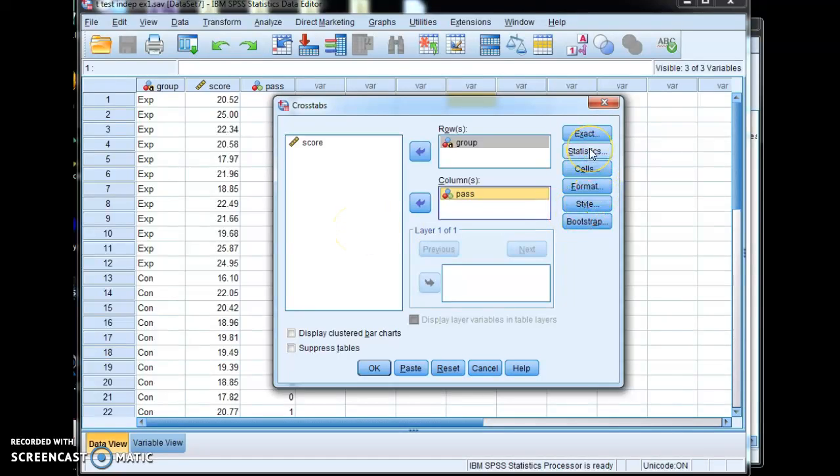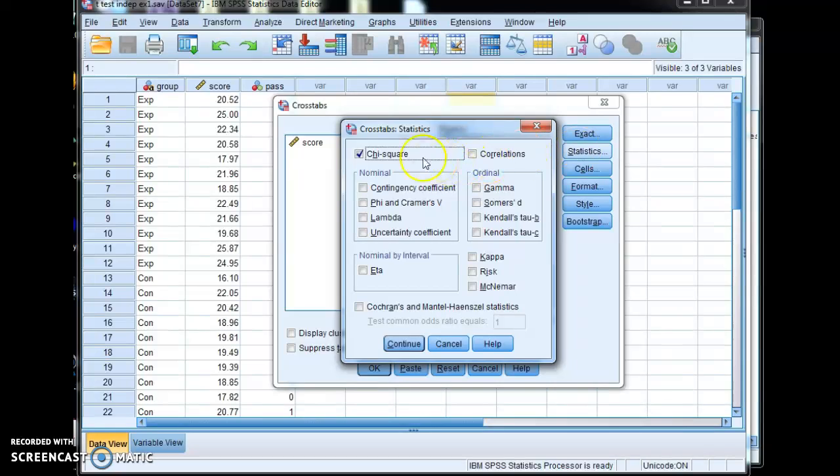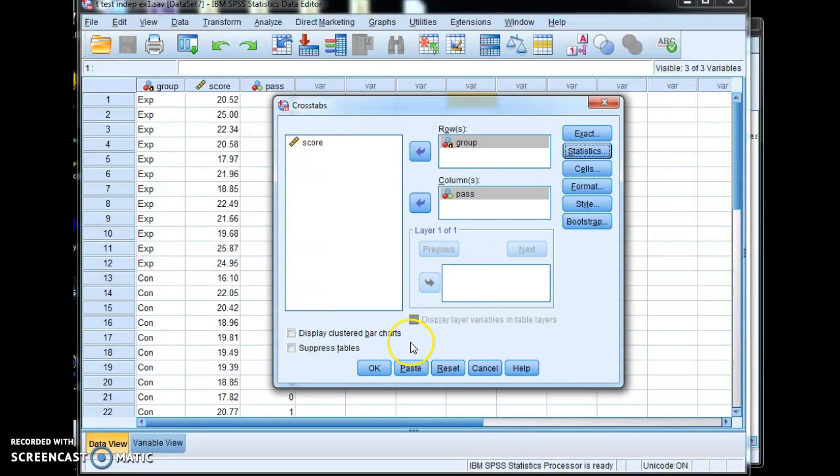Now let's go over here to Statistics. We're going to request the chi-squared statistic. And we could, if we want, also request the phi coefficient to be calculated. The phi coefficient is like a correlation between these two variables, but you can use it on non-numeric variables as long as it's just a 2x2 table. But we won't do that. We're just interested in the chi-squared test today. So that's all we need to click. Then we click Continue, and now we're just going to click OK.